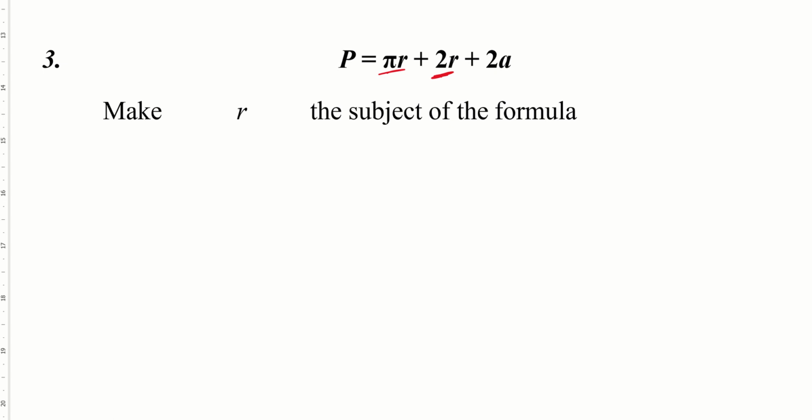the better way to think about it is I need to get one R, right? We don't want two R's in our answer, we just need R equals. So let's put everything that's not an R on one side. So I'm just going to take the 2a to the other side and minus it. Now, what I would do from here is think, I could factorize an R out of both of these terms.